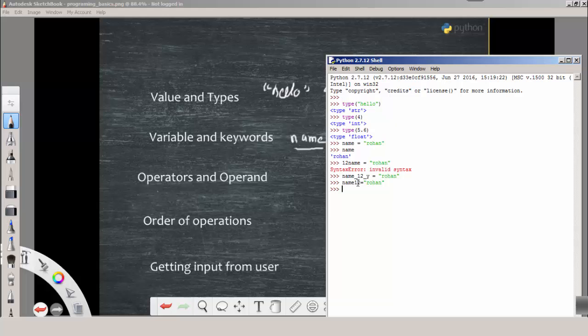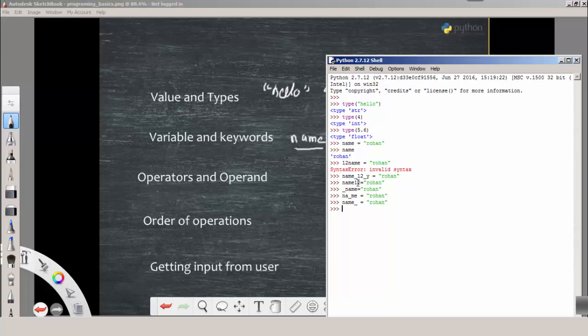If I start with underscore, _name equals Rohan, it will work. If I insert the underscore in between, like na_me equals Rohan, it will also work. If I insert it at the end, name_ equals Rohan, it will work. So the second rule is we can use underscore.